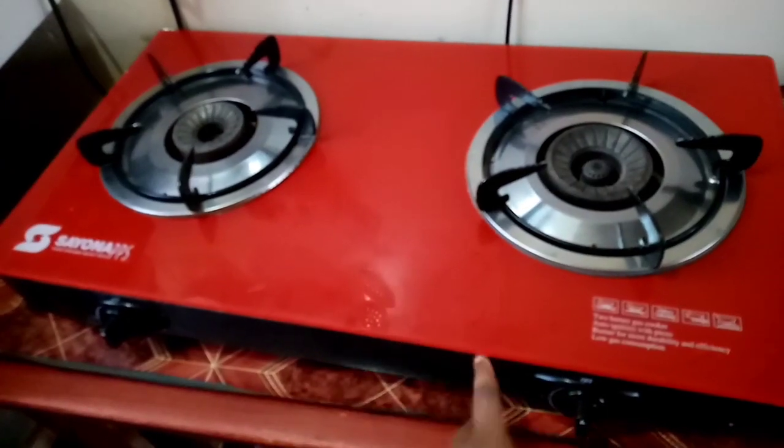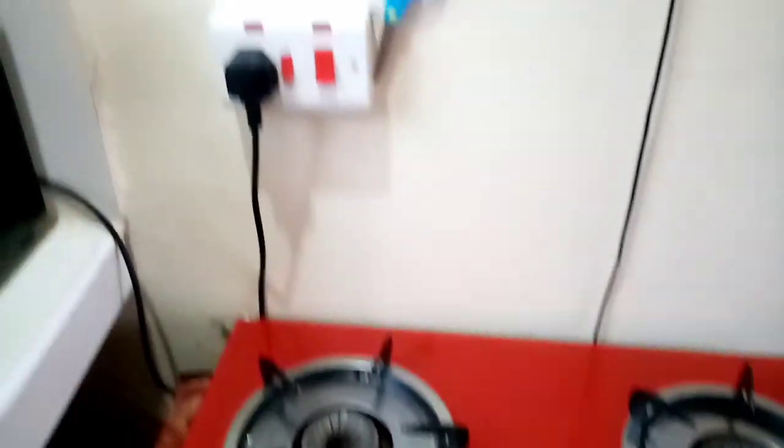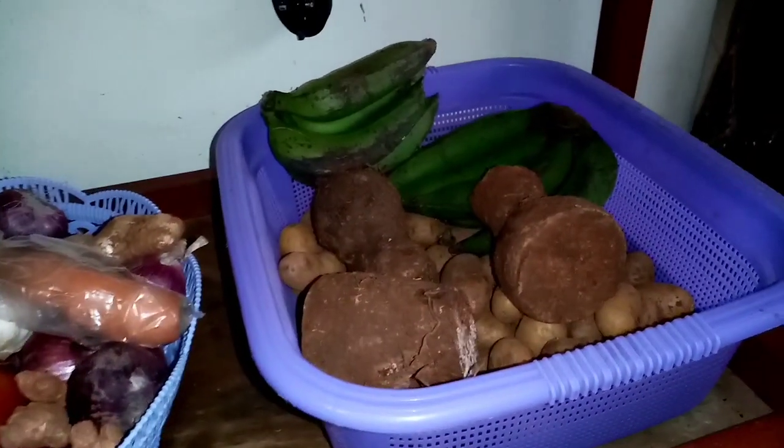Ignore the noise. So here I have my double burner — it's a Soyan Focus, yeah, it's red in color. And then here on this table I have my onions, nyanya, and mandizi and doma. I have a socket down there which I use to boil water using my electric kettle.